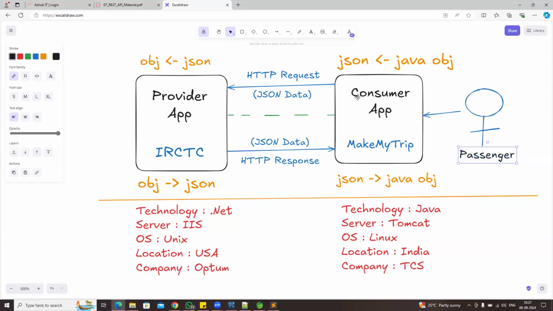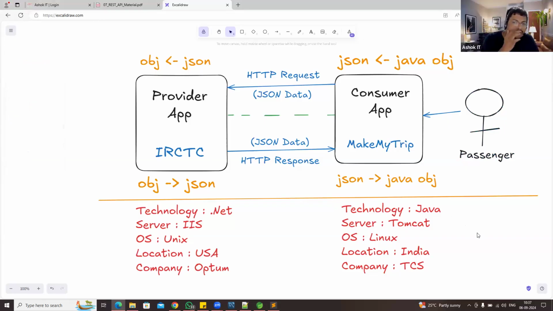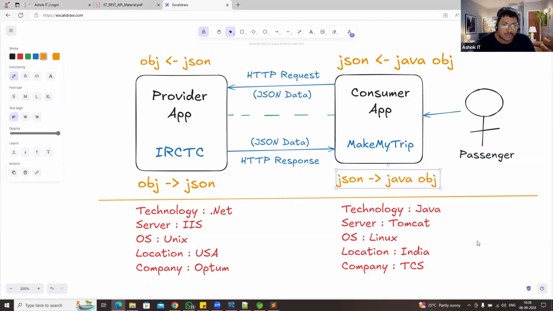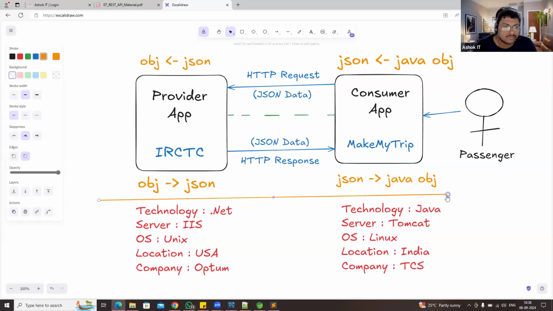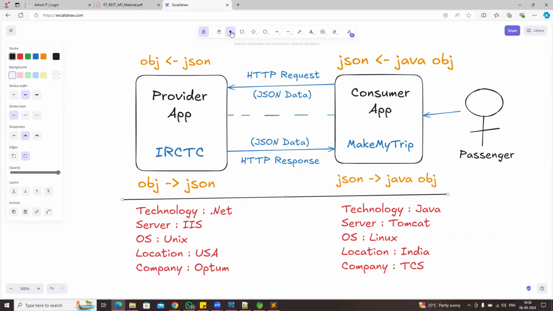Sir, the technologies can be different, but we can also use the same technology. Even with the same technology, when we are transferring data over a network, we only use JSON. If a consumer and provider are developed using the same technology also, the process will be the same. When we are transferring the data over a network, it is represented by using JSON format only. Whether it is the same technology or a different technology, the communication will happen through JSON data only. The process will remain the same, sir. Okay, sir. Thank you, sir.